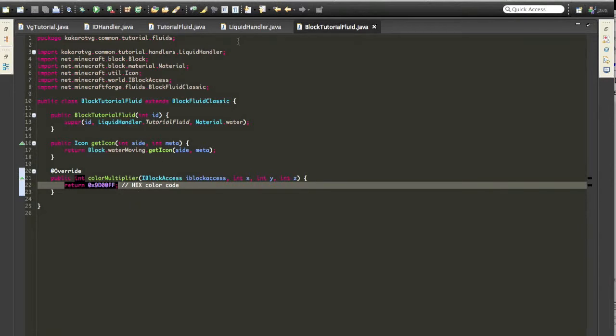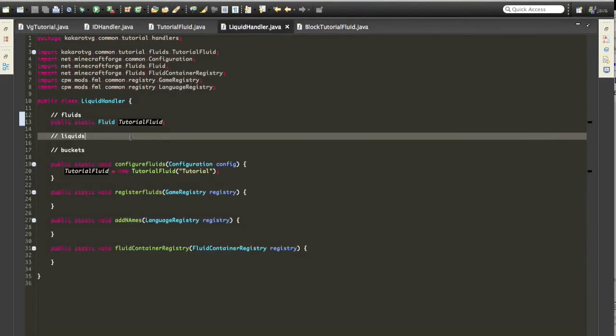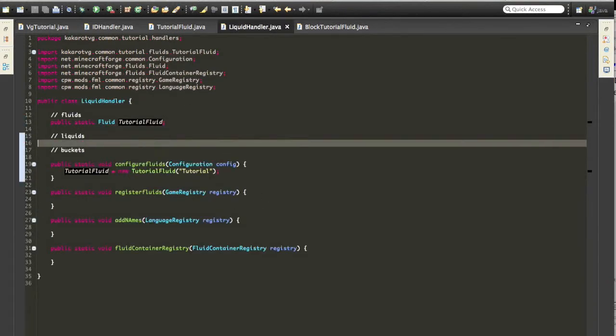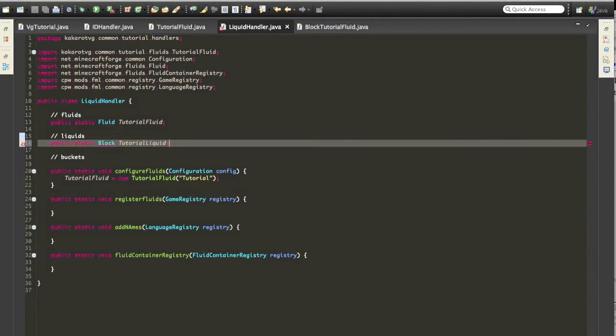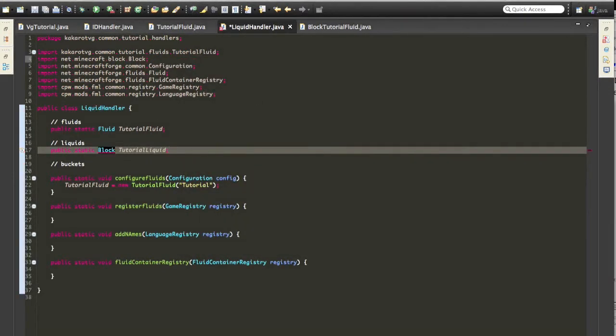Block tutorial fluid. Now let's go to liquid handler. In here, under liquids, we need to put in public static block tutorial liquid. Check out the format.